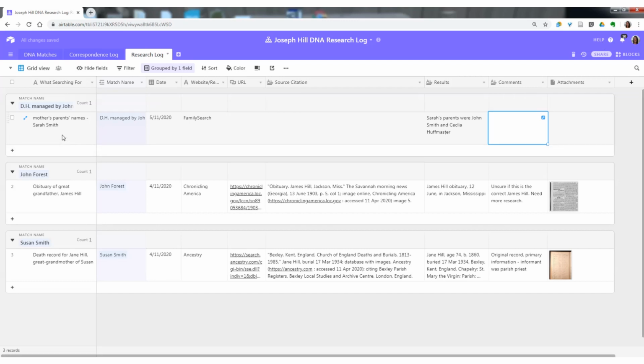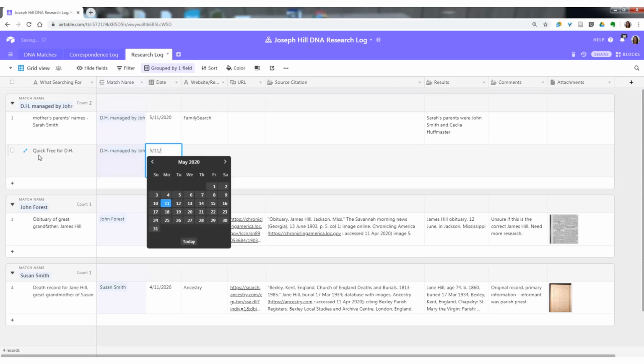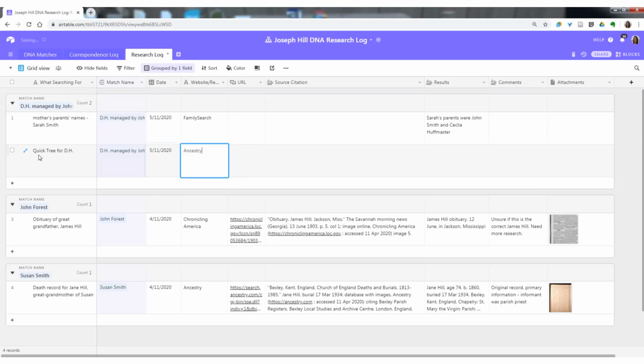You might decide to build a quick tree for this match in Ancestry, and if you do that, I always keep track of that here. Quick tree for DH, and I put the date that I did it and the website, and then I put the URL of the home person in that quick tree.